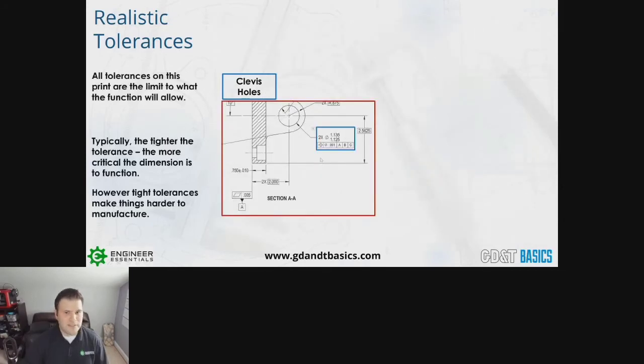Again, realistic tolerances: tolerances on the print should be as loose as function will allow. Just remember, the tighter the tolerance you're giving, the more expensive the part, the more your machinist and quality department will dislike you and will question everything you're doing. So be very careful of putting these extremely tight tolerances. Also, one piece of advice for all of you designers: if you hand a drawing to production and everything is plus or minus 10 thou, they are not going to take you seriously, even if that is truly what the tolerances are. You should be explaining things. There should probably be some variation on your tolerances because you're functionally showing what is important on your prints.